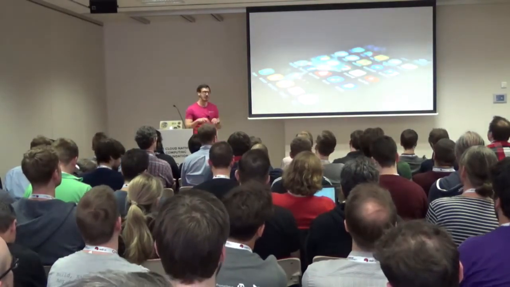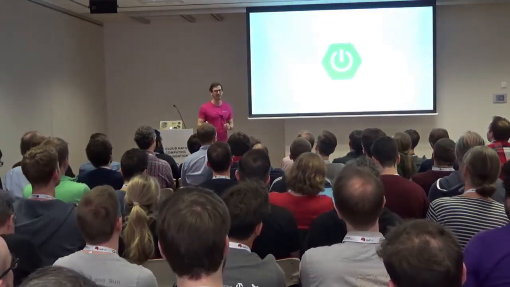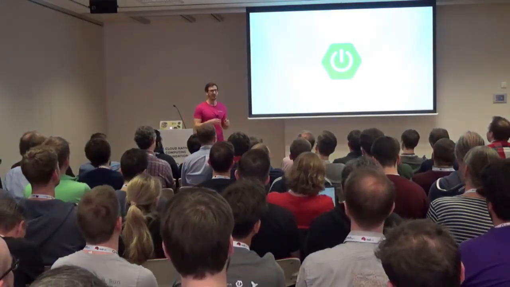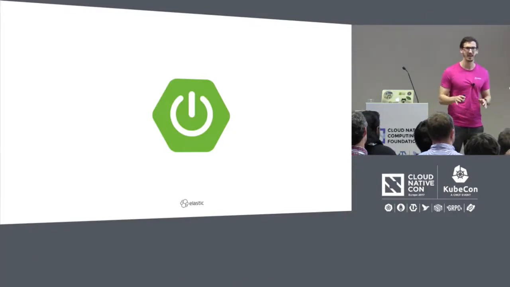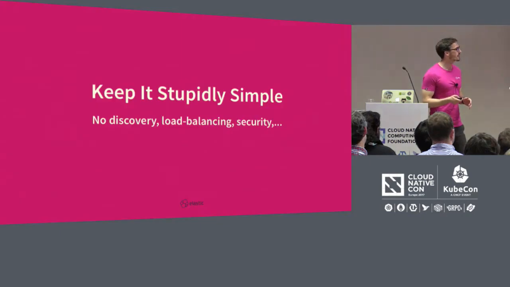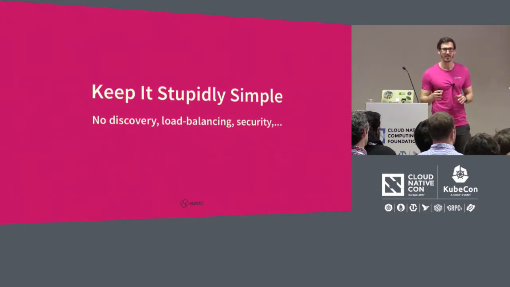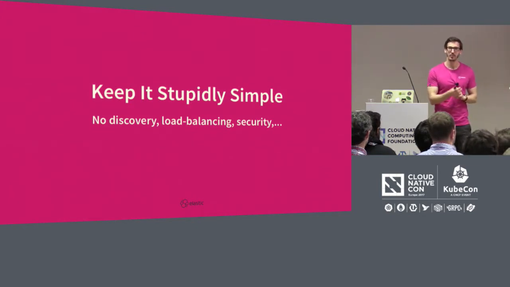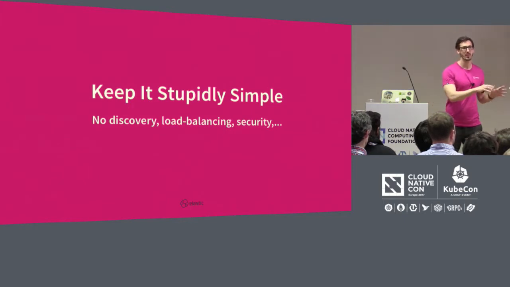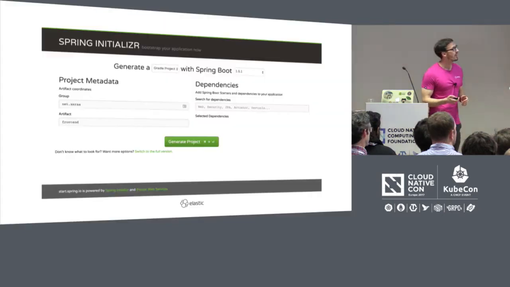So we will use a really simple app. I'm just using Spring Boot, but it doesn't really matter. It's just about something quick and easy to write, so you can do some REST calls, basically. I'm not doing anything complicated. I would say it's stupidly simple. I'm not doing any load balancing, auto-discovery, or anything, because that is not really core to the problem of the logging and monitoring we do. I'm just showing all the pieces of information we have, how to collect them, and how to see what is actually going on.